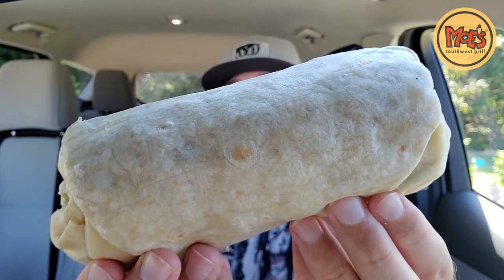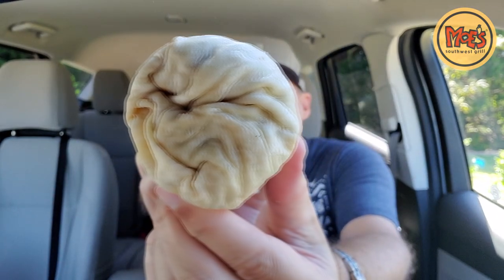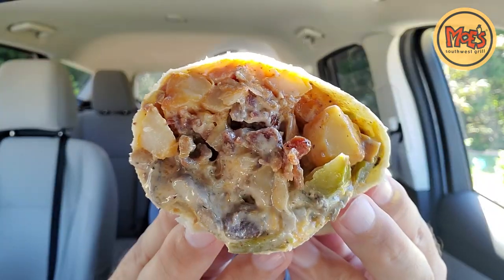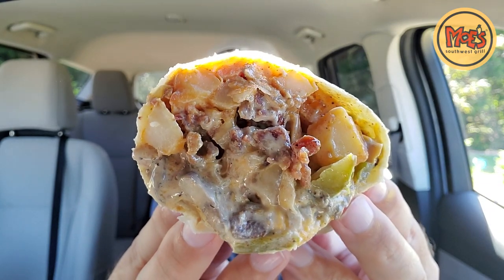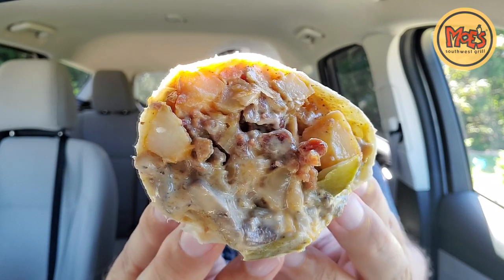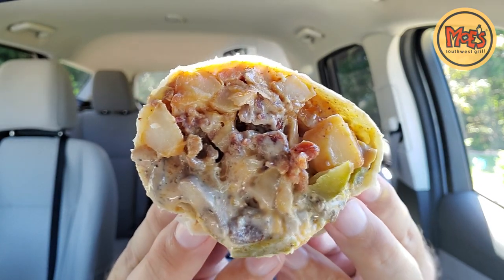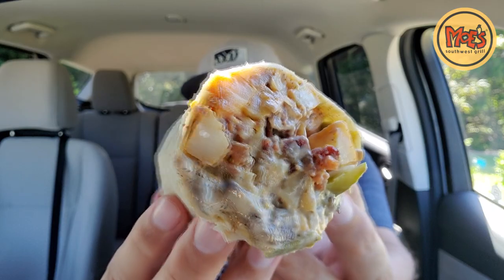Here we go. All right, before I cut into this, check this thing out. This is packed. Like I said, it weighs probably like 5 pounds. I'm all about it. Now let's get into it. All right, check that out. That is Instagram worthy. I can't believe I forgot to mention bacon. Or did I mention bacon? I'm so confused, but this does have bacon in it as well. Look at that, an Instagram worthy cross section of a burrito. Steak and potato. Let's go, Moe's. This was $9.99 and it is packed. They got so much filling on the inside.